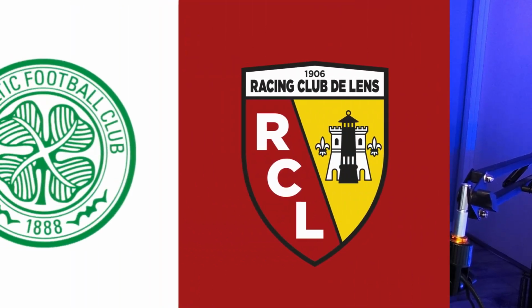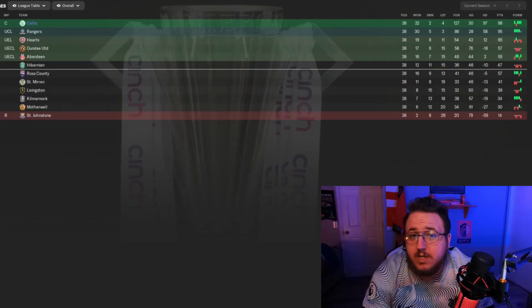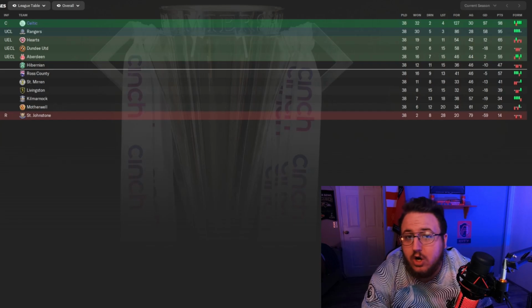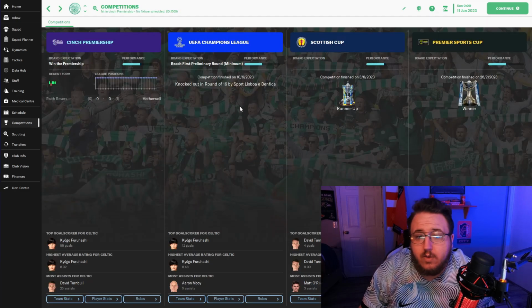For today's tactic, I decided to test it with Celtic and RC Lens, as you could probably already tell by the 2 teams that I mentioned prior. And in the test with Celtic, they ended up winning the league on 98 points with a goal differential of 97, scoring a total of 127 goals, 55 of them from Kyogo Furuhashi. They unfortunately went out in the round of 16 in the Champions League. They were runners-up in the Scottish Cup, and they won the Premier Sports Cup.